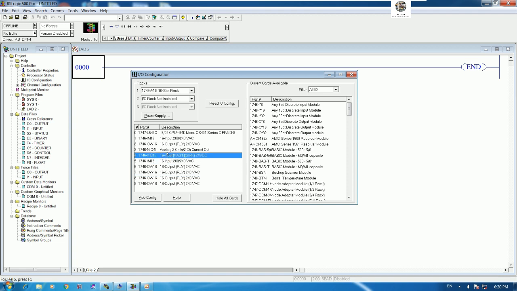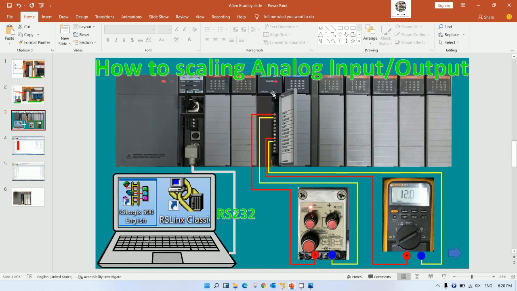So analog input, here is slot number 3, right? The picture that I already showed on the slide. Here slot number 3, so 0, 1, 2, 3.